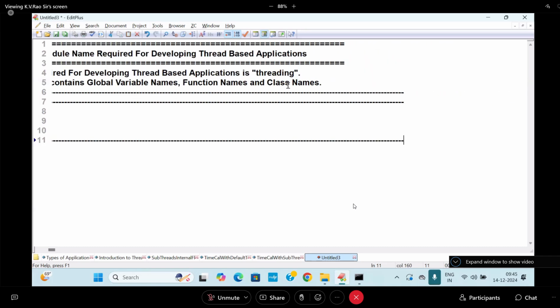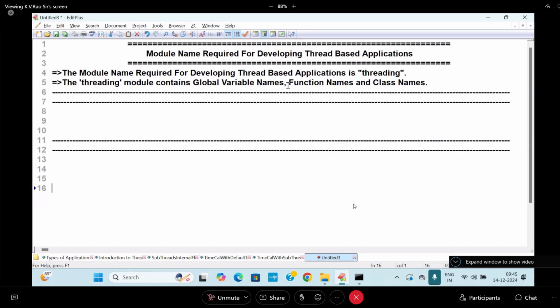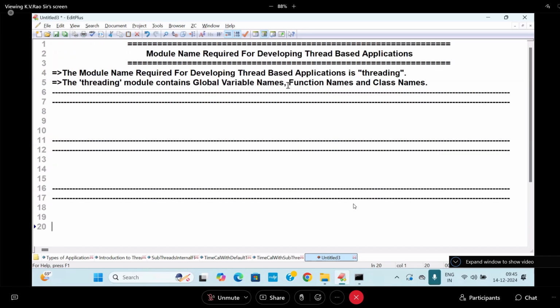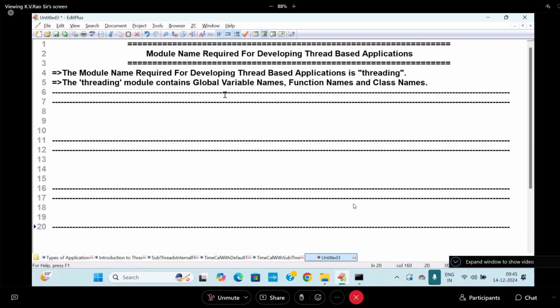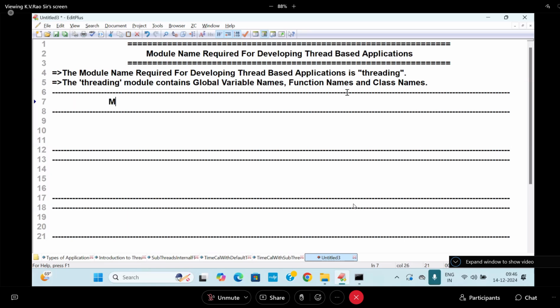Learning about threading is nothing but learning about its global variables and everything. Easy. First, I will write the module name. The module name is threading. Important. What are the functions inside of it? I am writing the functions now.